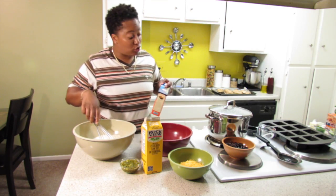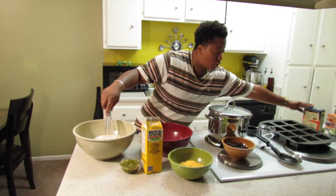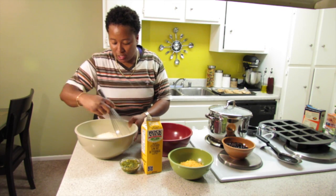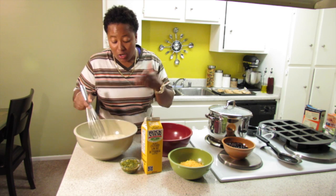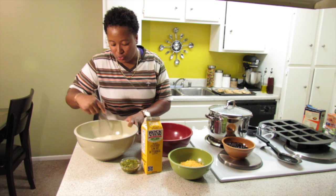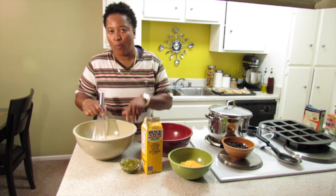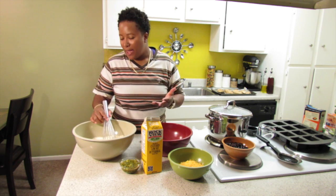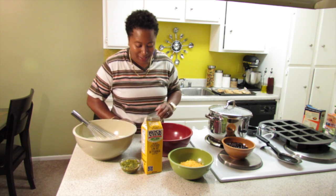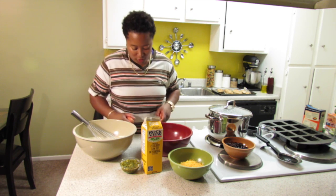But it does have gluten in it, so when you're working with it, you want to make sure that you don't work it too much, because then you'll develop the gluten, which isn't good for any baked good. I do recommend that you sift your dry ingredients. Whenever I'm baking, no matter what it is, or if I'm making pancakes, I always sift the flour, because when you sift your flour, it makes it light, airy, more fluffy.